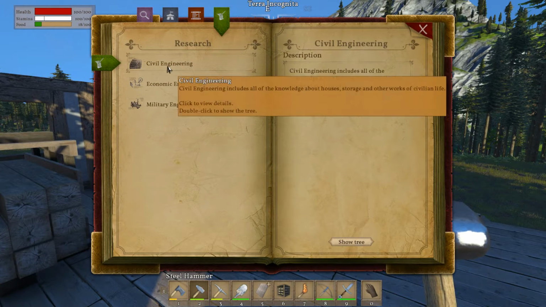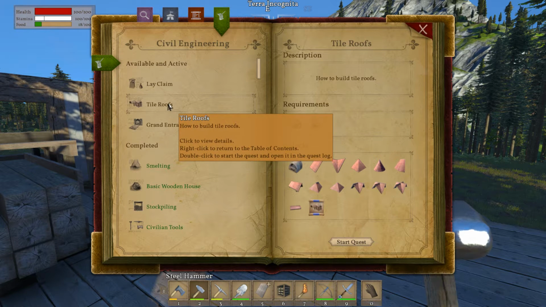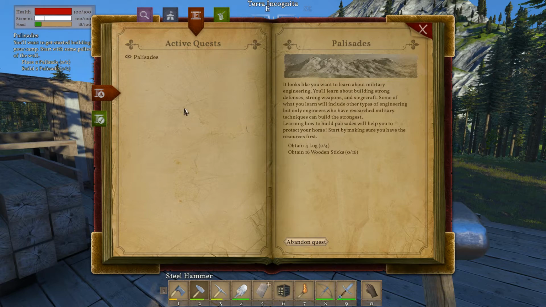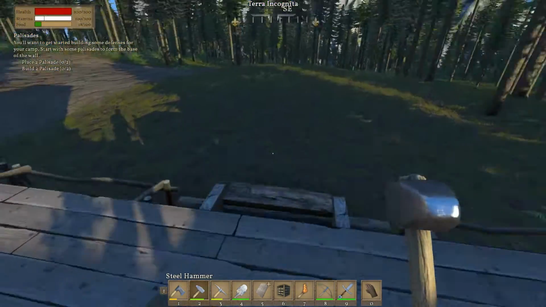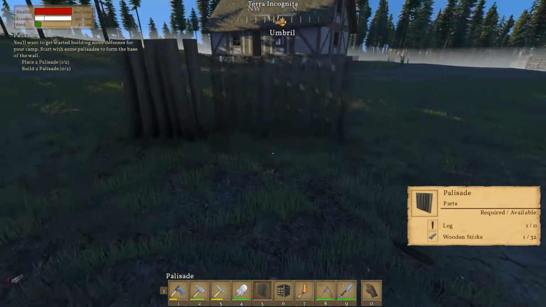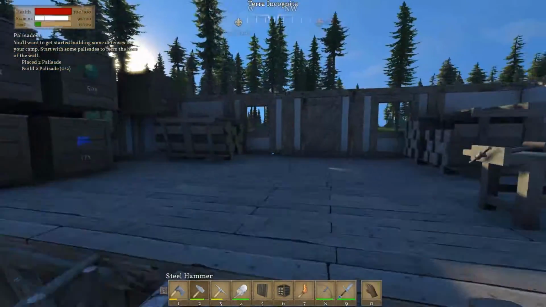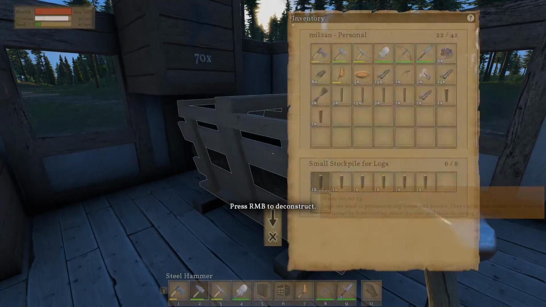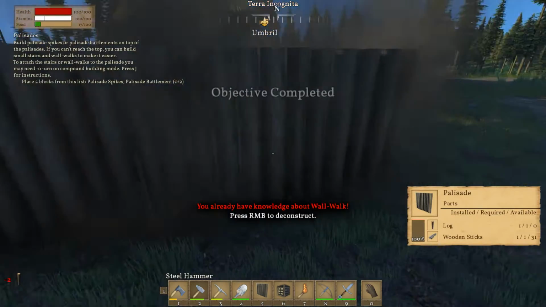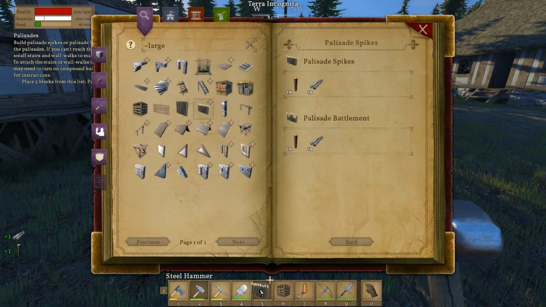Fast quests. Tile roofs. Yeah, we want that. But maybe not now. Let's go for the palisades. Place two palisades. I don't have line of sight, so that's why I need those guys. Now the wooden spikes.